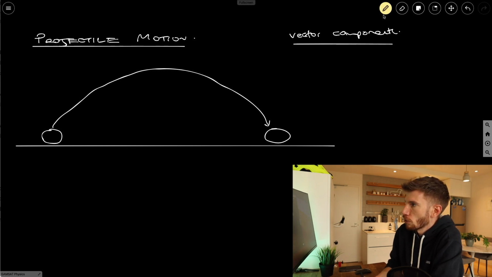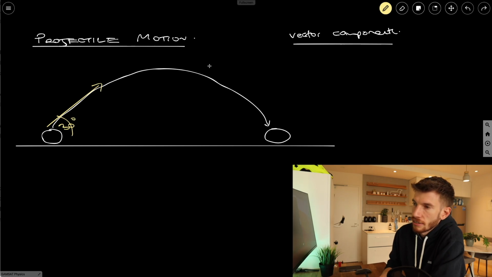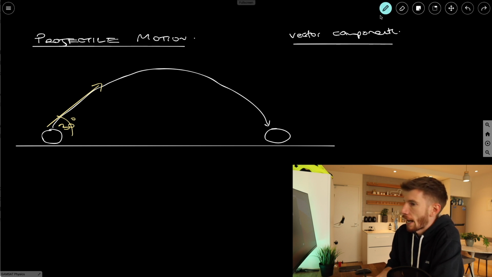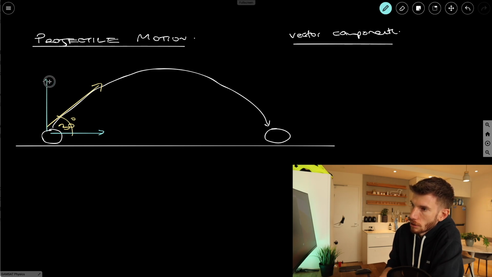First of all, as it's kicked, let's say it's kicked at an angle of 30 degrees. If it's shot out at 30 degrees, it'll immediately start arcing, right? The reason for that is as soon as it's in the air, it'll still have gravity pulling down on it, and that's what's going to push it into this bending path overall. But more importantly, when it was launched, it had a horizontal component and a vertical component, like this.